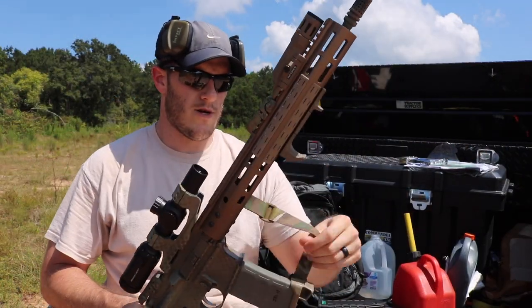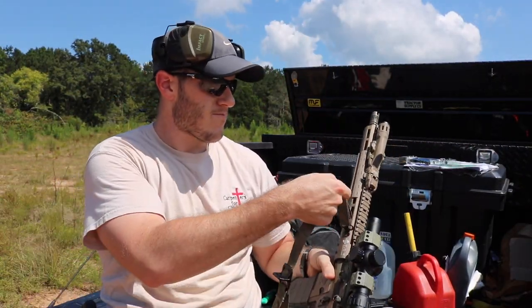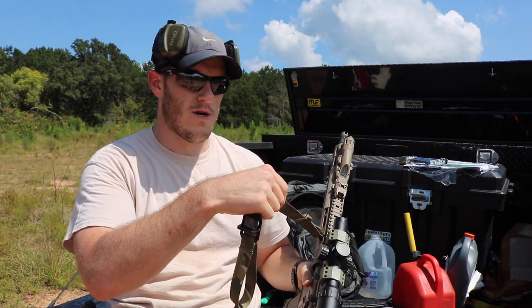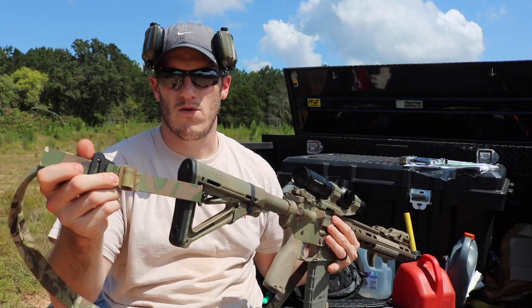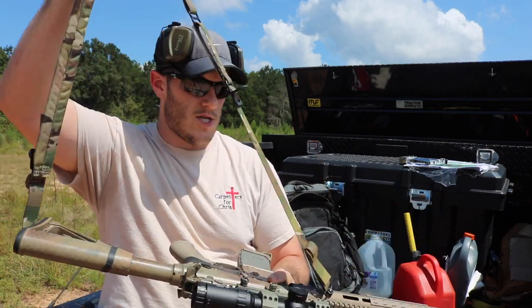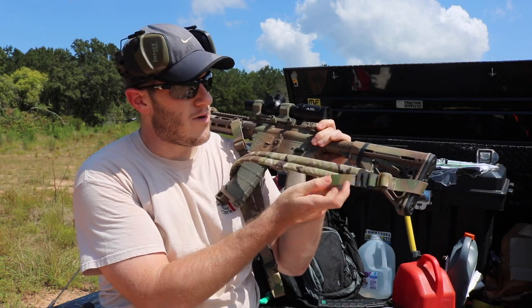All right, so this isn't really any different than any other two-point sling. It attaches in the front with a QD or whatever device you wanna use, and it attaches in the back, same thing, QD or whatever you wanna use. So it's just a standard two-point sling. This hook right here is actually what sets it apart.